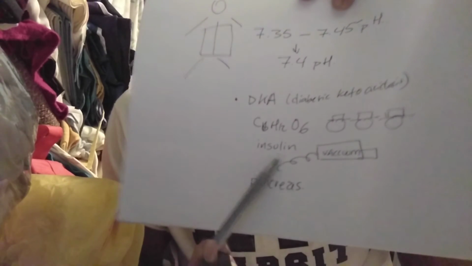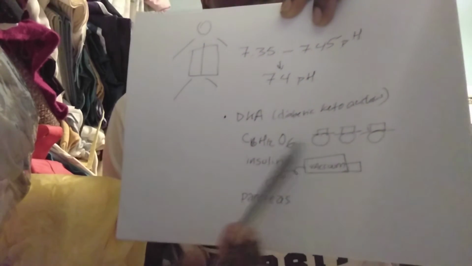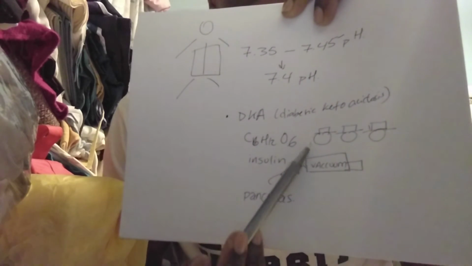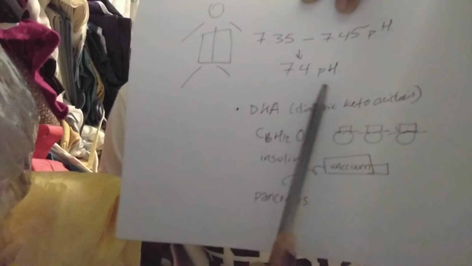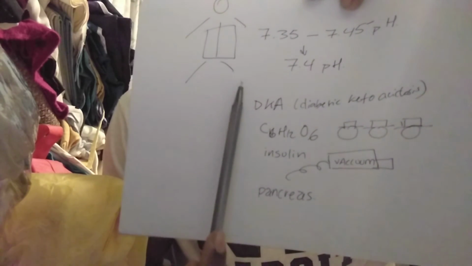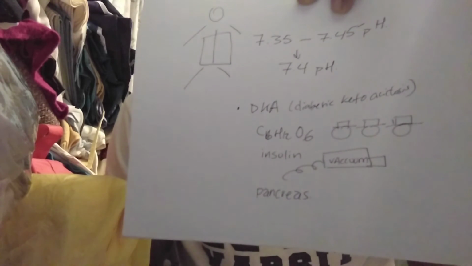So in a patient with DKA, the pancreas can no longer pump out enough insulin, in type 1 at least. So the top hat guys are just free floating inside your bloodstream, spiking it to a degree where now this number, the 7.4, pushes and becomes acidotic, going toward the 7.1, even 6, or even lower, such that the body now doesn't know how to control itself. So there's a couple of things you could do, and we spoke about it today in class on the paramedic side.